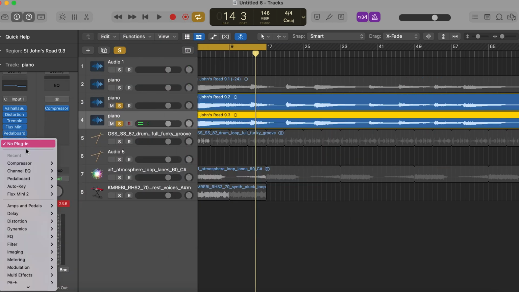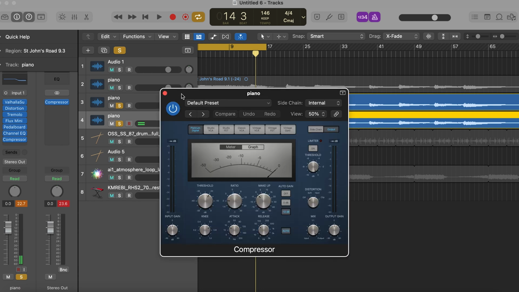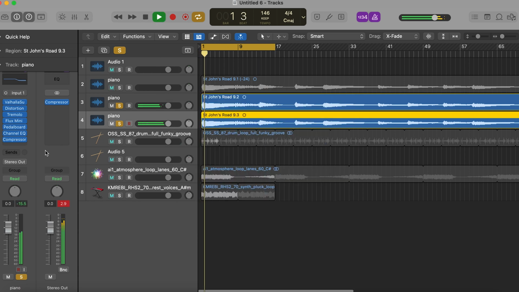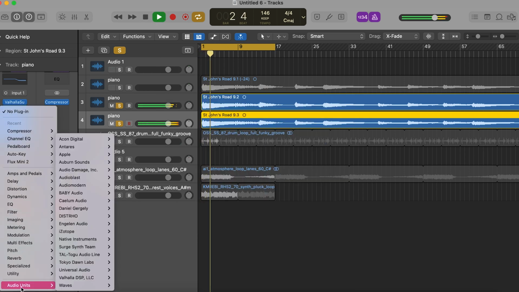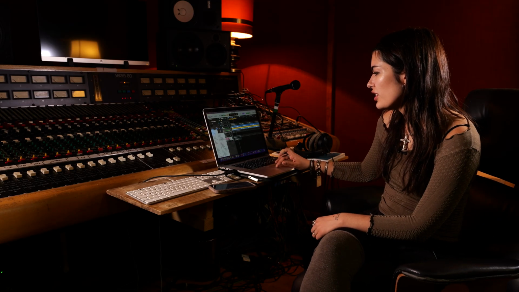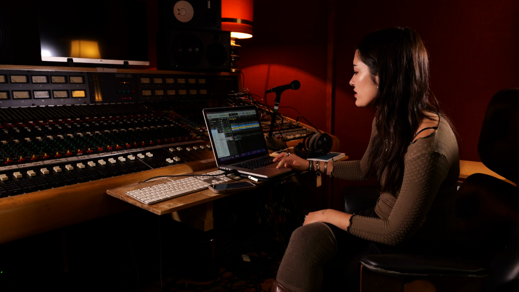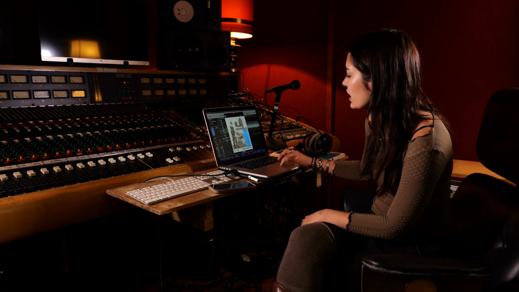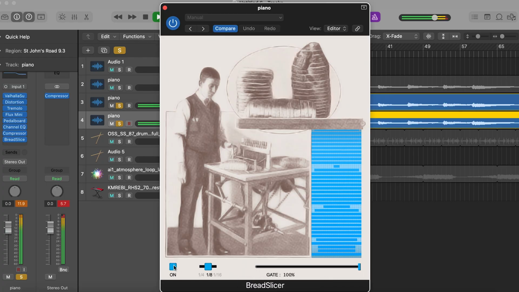There's this plugin from Audio Blast called Bread Slicer, which is quite cool, and it just chops things quite weirdly.